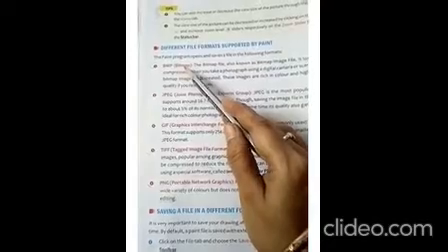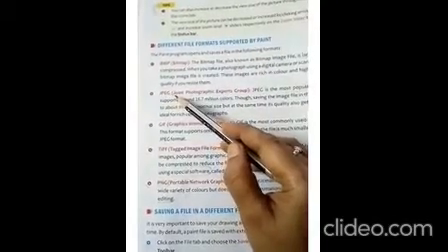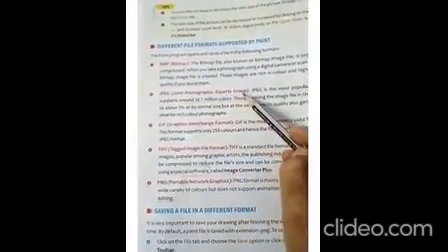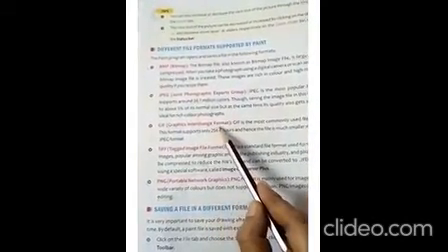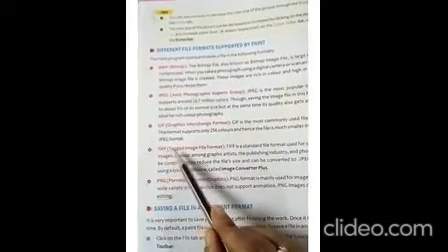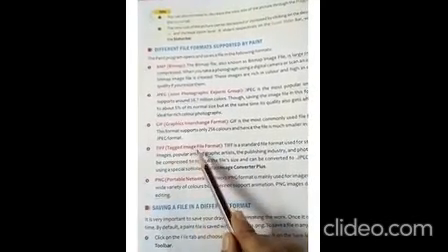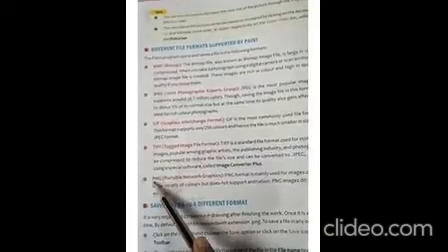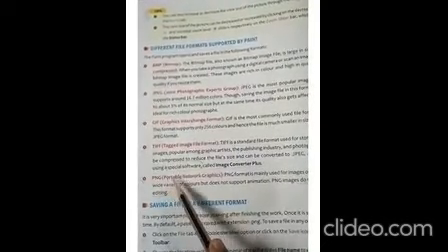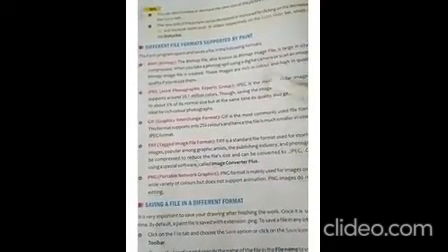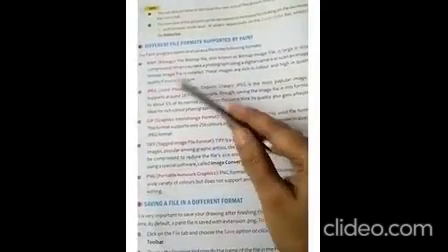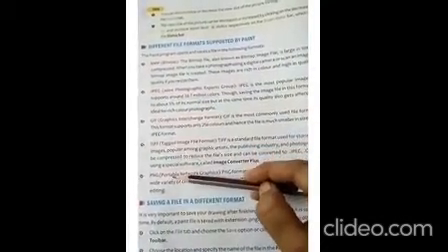BMP means bitmap, JPEG means Joint Photographic Expert Group, GIF means Graphics Interchange Format, TIFF means Tagged Image File Format, and PNG means Portable Network Graphics. Now very quickly I will brief you about all these formats. You have to learn the full forms of all these.